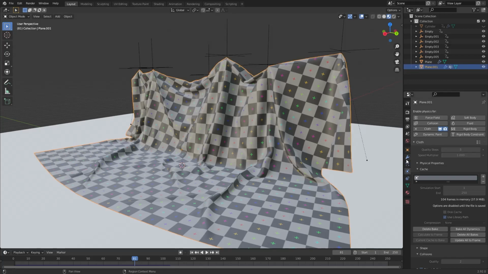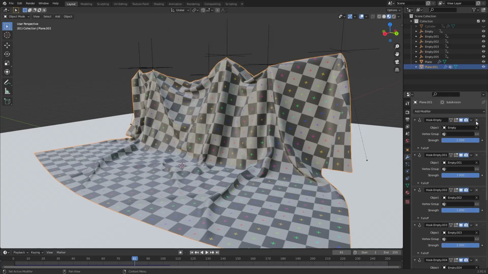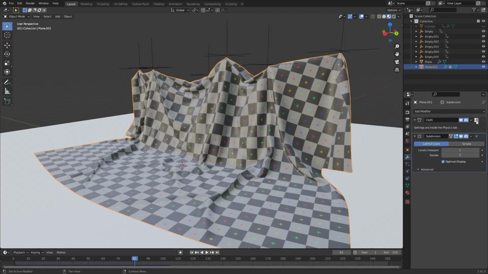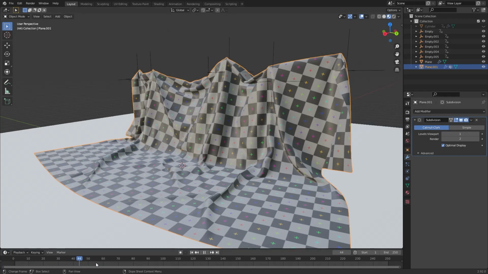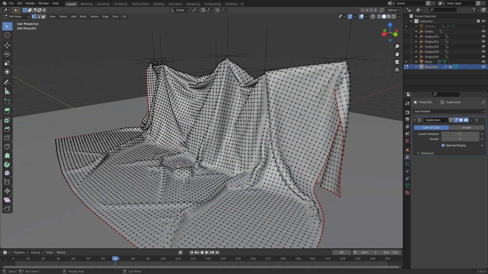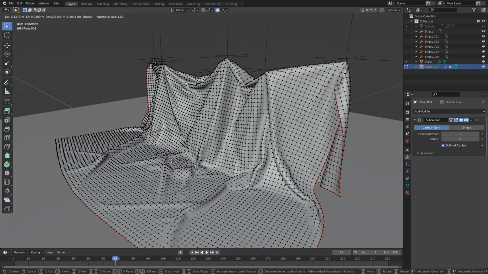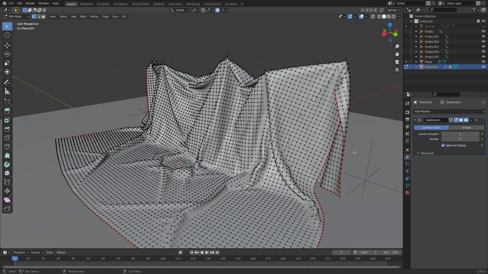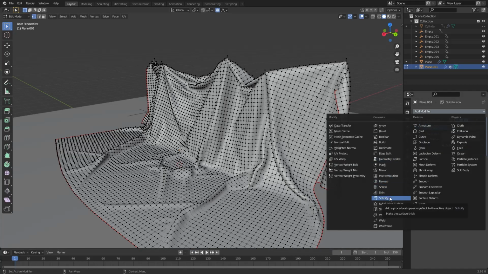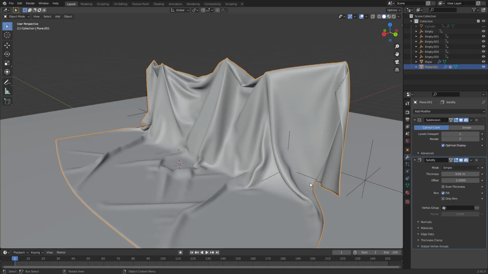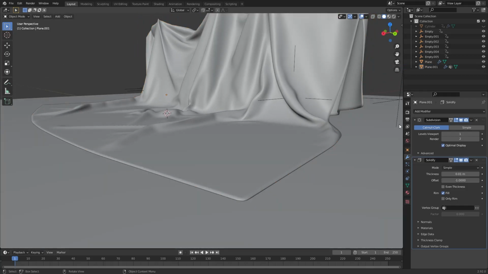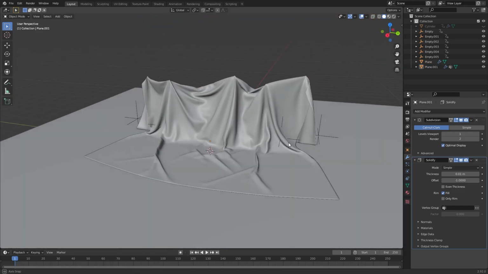And that's pretty much it. If you're happy with your final position, then you can go ahead and remove all your hooks and apply your cloth modifier. This means that this will lose all of its physics properties. So you can go in and edit it, move around some of these vertices if you want. You could use something like proportional editing up here. If you just need to tweak the final position around your product, you may also want to add in a solidify modifier to give it a bit of thickness around the edges and look quite nice. And then you're pretty much good to go for rendering.